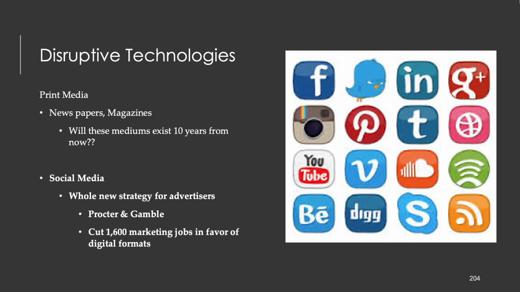Of course, social media in the last 5, 6, 7 years has spawned a whole new way that has changed the marketing landscape, in terms of promotion. Procter & Gamble basically cut 1,600 sales and marketing jobs, and that was a great company to work for. They're our biggest consumer product company. So you get a great job making at least 70, 80 to 100,000 a year in Procter & Gamble sales, just on the sales force, and those jobs were cut in favor of digital formats.